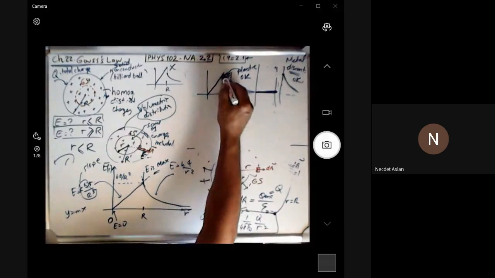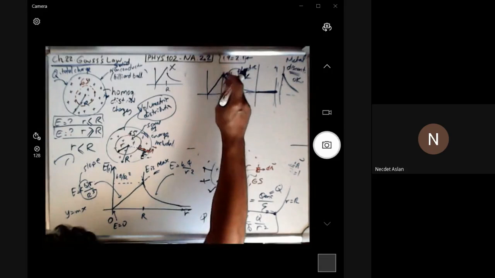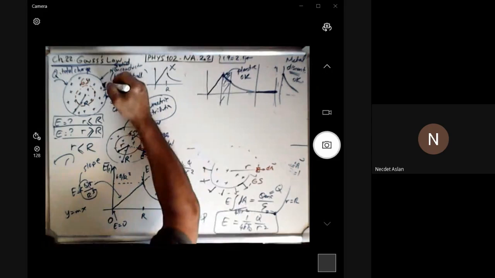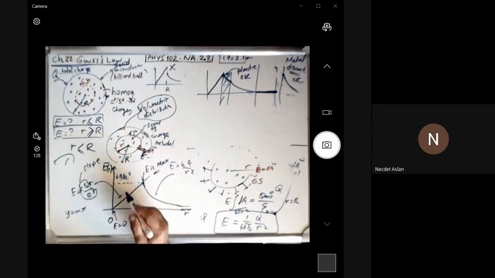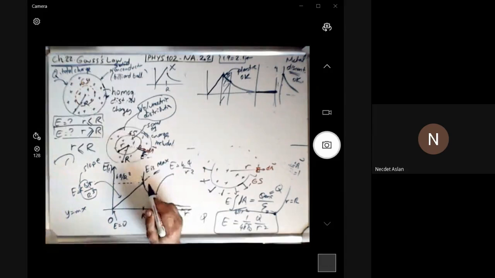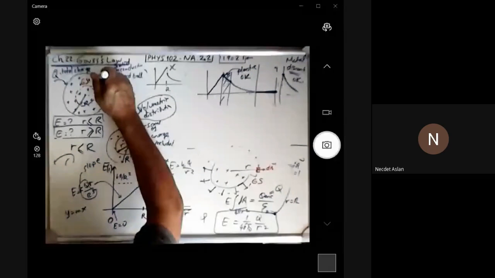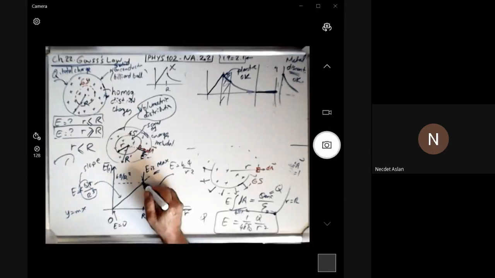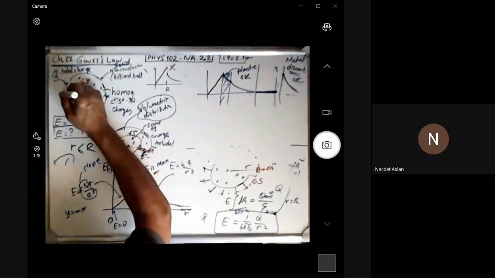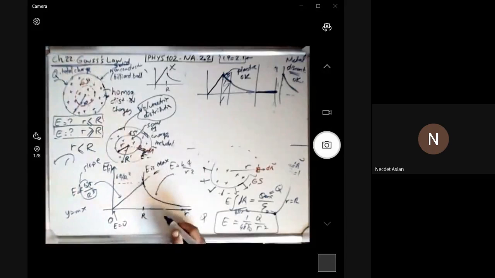For the plastic, the electric field line will change from a maximum value to a smaller value on the surface, but we're not going to be able to detect this difference if the skin depth is very small. In this case, we're not dealing with the skin depth because it's just a plastic, right? We don't need to investigate the skin depth. But here again, we are assuming that some of the charges just hit the surface and then make the surface charge, and there is no reason that you can consider this one.